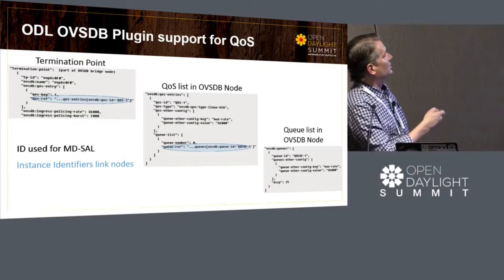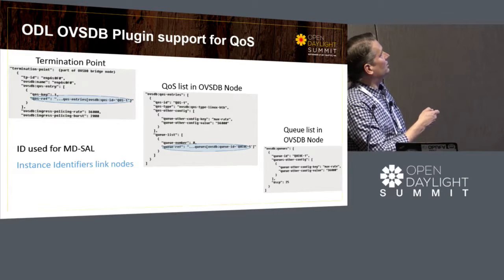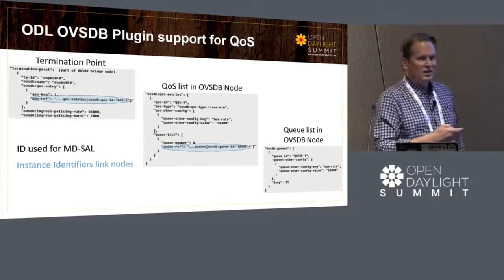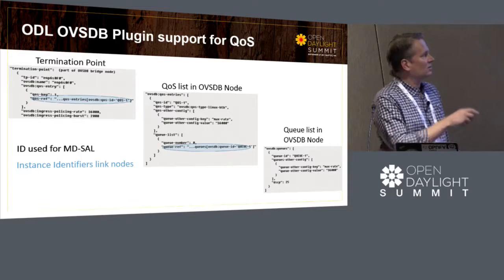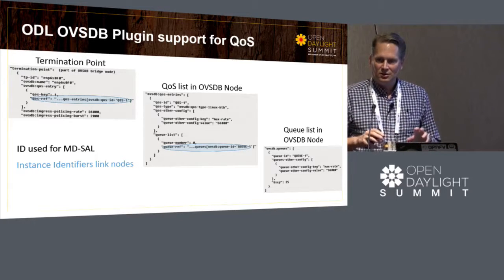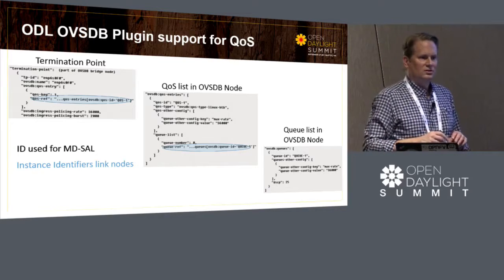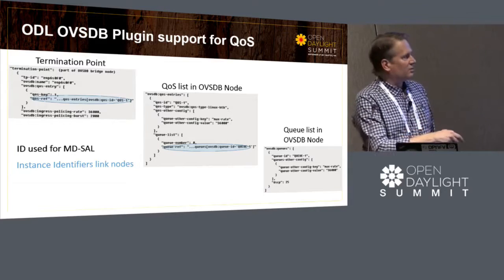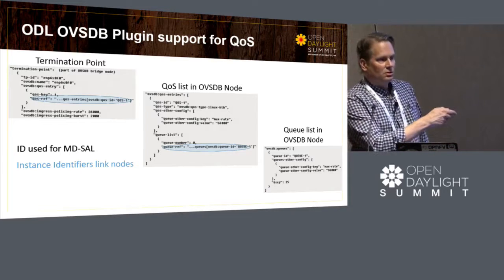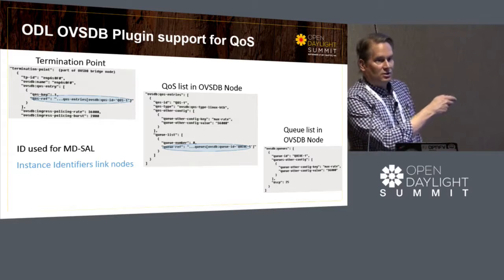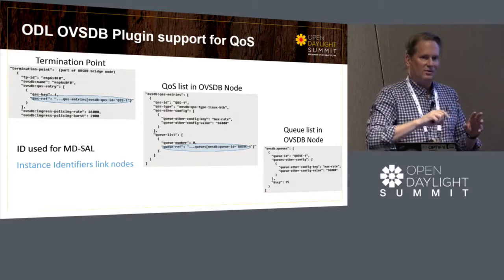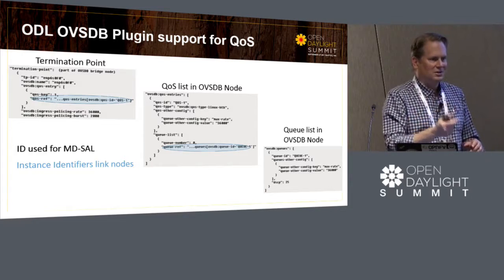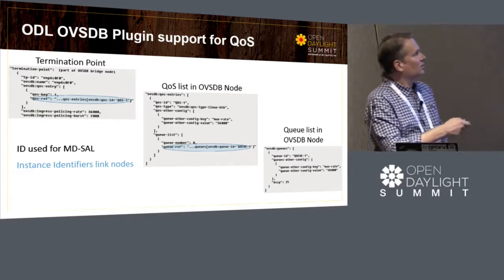And the same instance identifier of the QoS is how the termination point or the port links to the QoS entry. The reason I call that out is in the Beryllium release, these linkages were actually done using the UUID value. And so that made things a little bit awkward in terms of configuring this stuff, because in order to define a Q entry and assign it to the QoS list, you first had to create the Q entry and have it actually become operationally active, and then look in the operational data store, get the UUID, and add it to the list in the QoS.